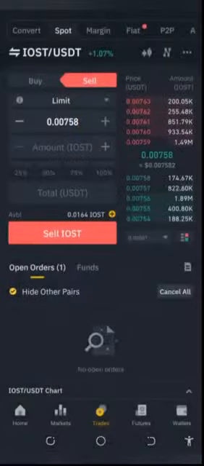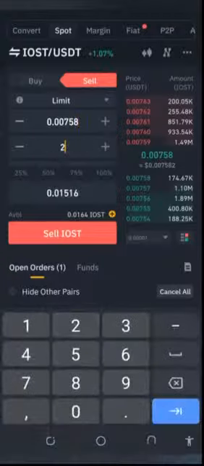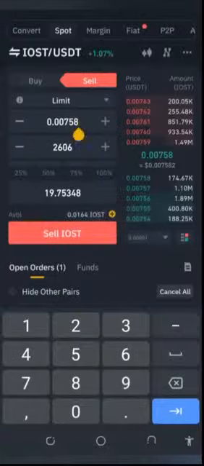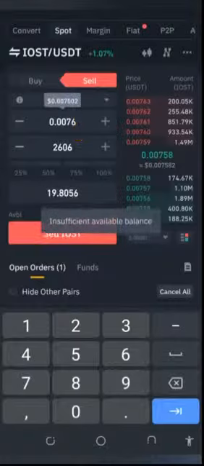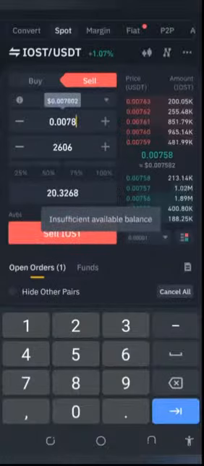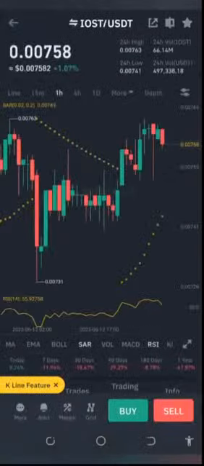So let me see what this would give me. Let me just check and see that we have 2606. All right. So 2606, what's that going to give me? Yeah, currently right now it's at a loss. But if this goes up to maybe 7.6, for instance, or maybe 7.8. Yeah. If for any reason this goes up to 7.8, we will make a profit. All right. So those are the things that we're looking at currently.